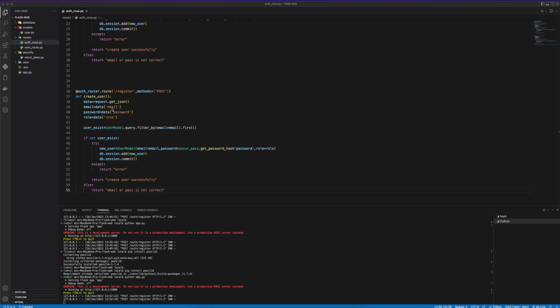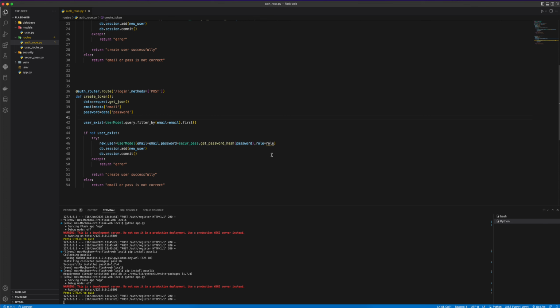We need to create a token. I name it login, create user, and create token, or you can change that to any name that you want. You can change it to token or login. I name it login. And again, post method, I get both username and password from the header as well.